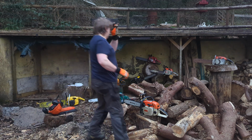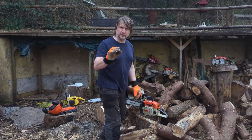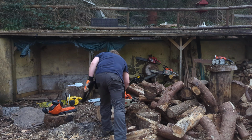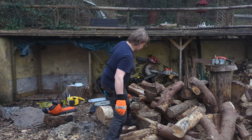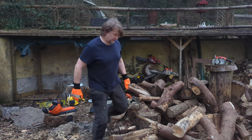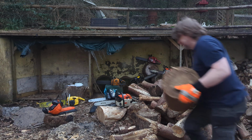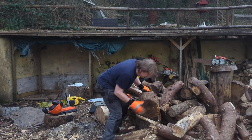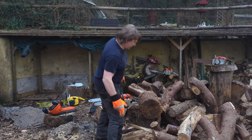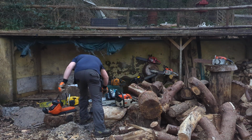I wish I had some wood that hadn't been down for so long in drying, something greener, just so that it's not trying to cut something quite so dry. Okay, come on then. I found a candidate, guys. All right then, perfect. Right, we'll go again. See what the speed difference is. We'll start with the MacAllister again.